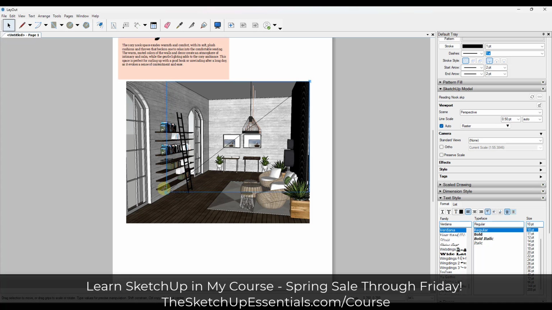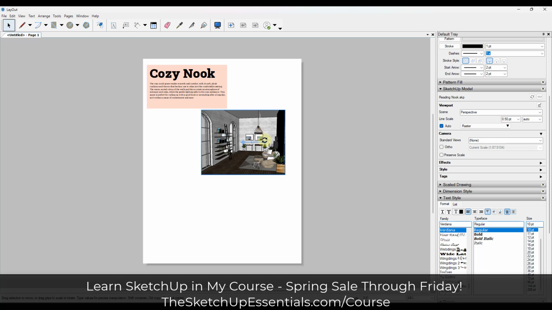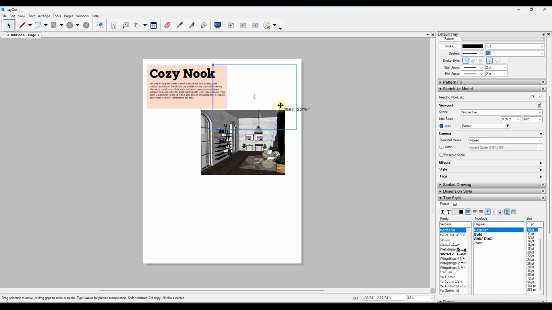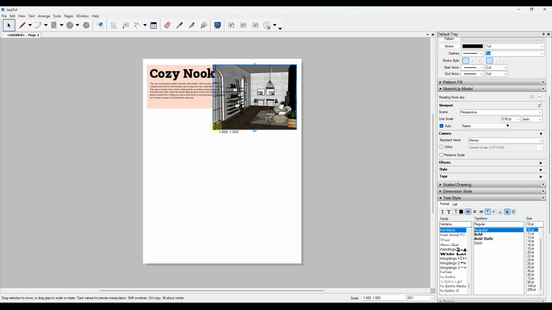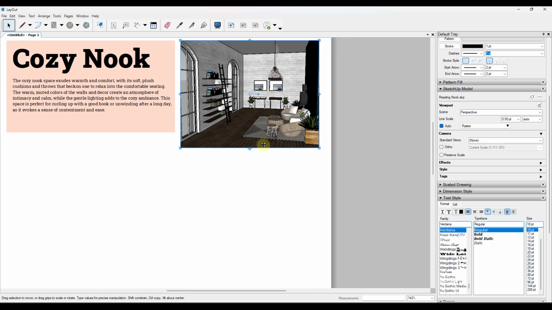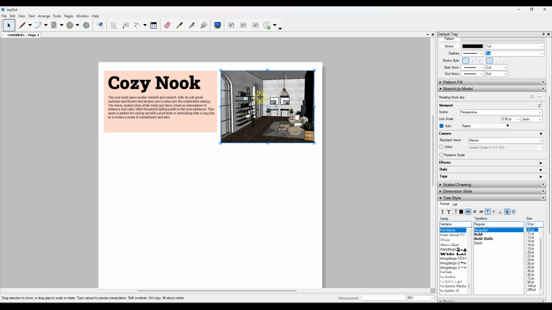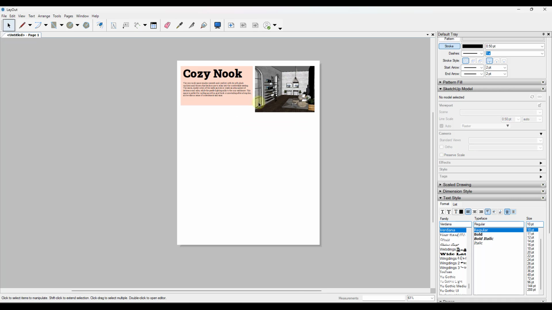I can resize that by holding the Shift key, and that'll resize the image while keeping the proportions of the image. So just hold the Shift key when you're dragging on these corner pieces, and that's going to allow us to resize these images like this. So I've basically created this 3D image right here that gives me an overview of this space. You can mess around with the way that things align in here, depending on if you want this to be on a grid or a little more freeform. That's up to you.